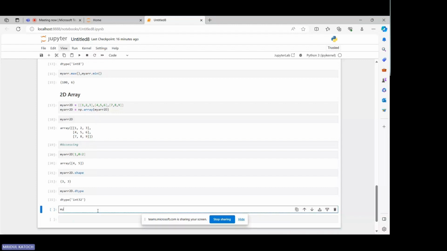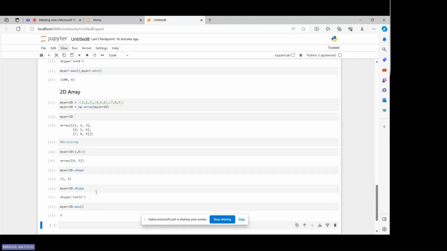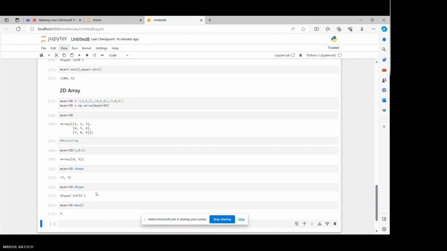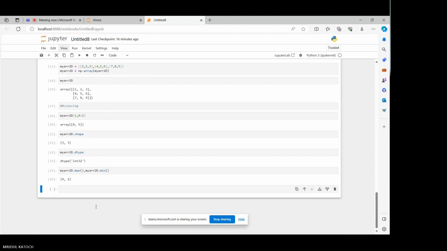You can go to the documentation to learn more about it, but it won't be of much use. My array 2d dot max will show you the maximum value, and then again the minimum. Moving on to the NumPy functions.